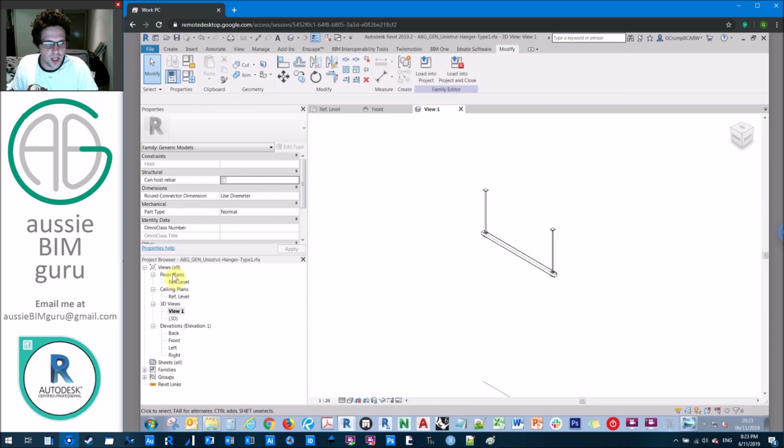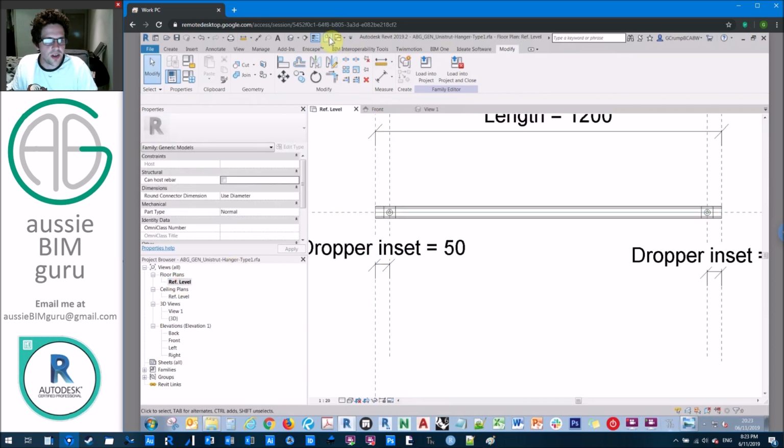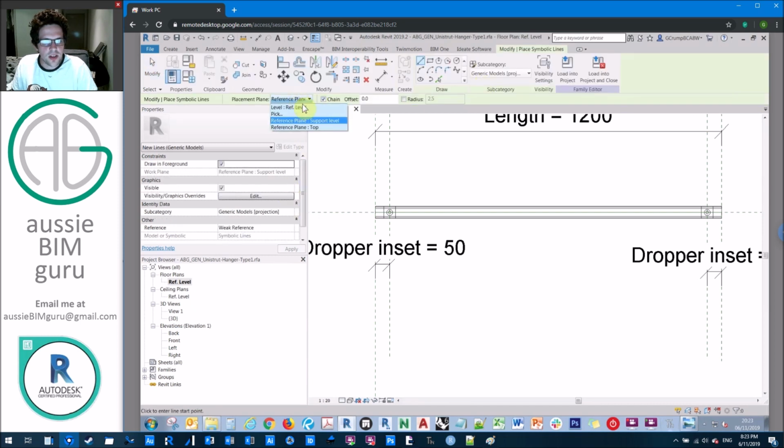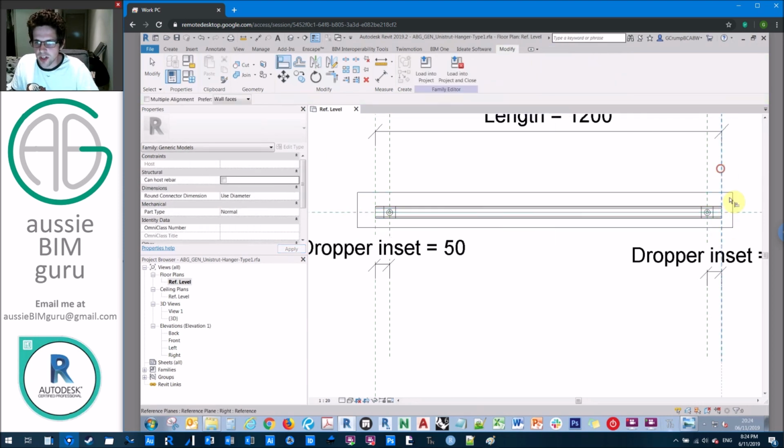Anyway, the next thing we'll do now is that at the moment we can't see our channel in floor plan. So what we need to do is add some annotation lines. So I'm just going to go and draw some annotation lines. Note that annotation lines can be drawn at a level. So I can still say that they occur at support level so that the 2D hierarchy of these elements is still understood when it finds other 2D families that it meets. I'll just make this the unistrut channel object style, so the channel, and I'll just make them not a reference. Note I'm doing this all before I even draw. So I'm just going to draw these and use my align tool to lock these two.